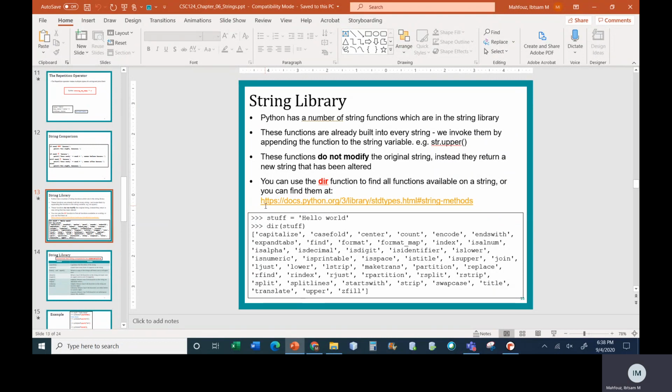So in Python, there's a string library which provides a lot of functions that you can do with strings. Now, again, I don't want you to memorize any of these. I just want you to know that they exist so that if I ask you about them on an exam, you can look them up and use them. On the exam, the ones that I will ask you about are the ones that I've asked you about in the classwork and programming assignment. So if I ask you about a function in the classwork, that one I want you to kind of know.